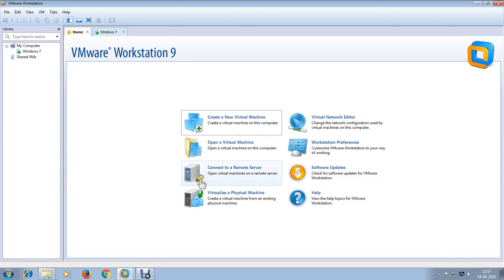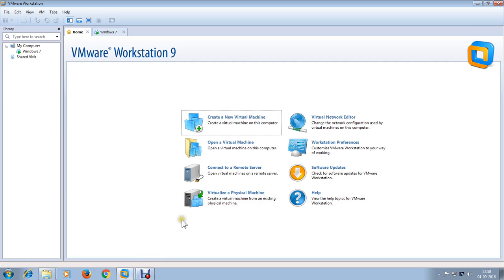You just need to download VMware Workstation, click it, and you'll be able to see something like this. You'll have many options like create a new virtual machine, open a virtual machine, connect to a remote server, virtualize physical machine, help, software updates, workstation preferences, and virtual network editor.